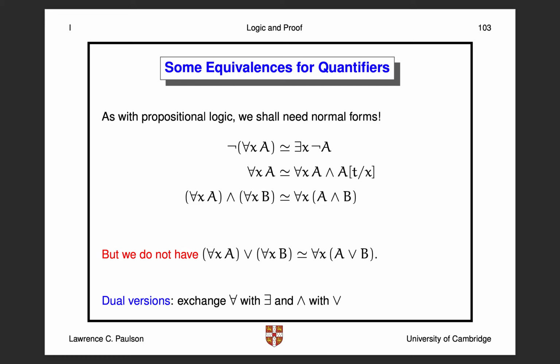As before, we can dualize any of these, replacing for all and exists and an or. If you take the trouble of writing out the dual versions, it might be a useful exercise, and you can also check the meanings of the two distributive laws for exists, remembering that one of them is not actually valid.